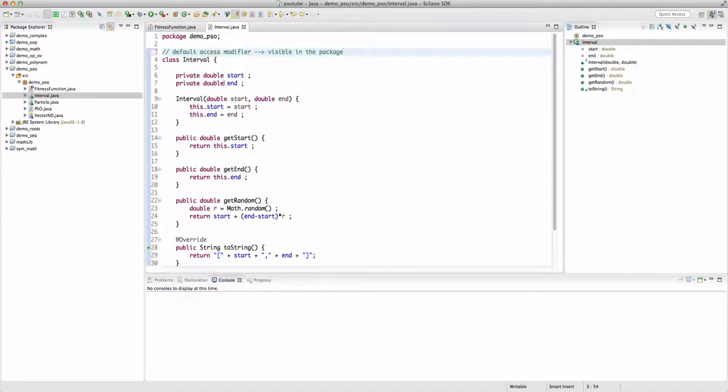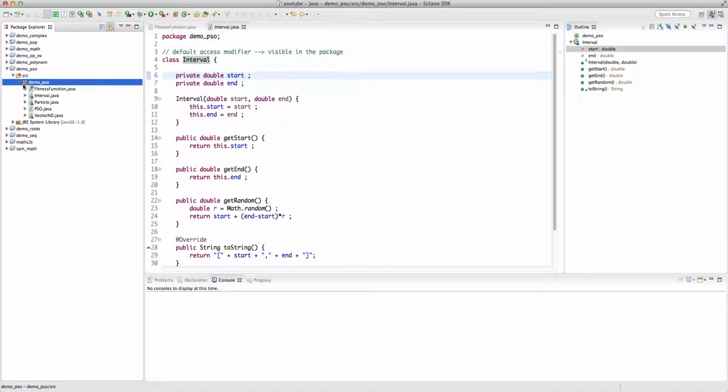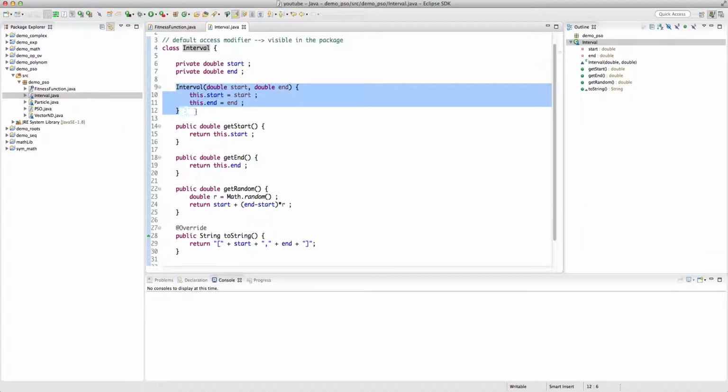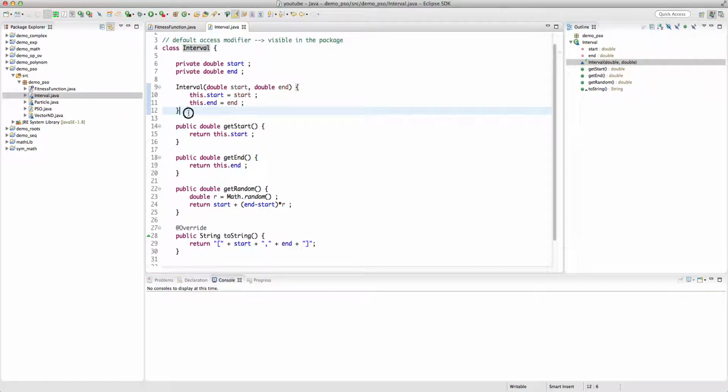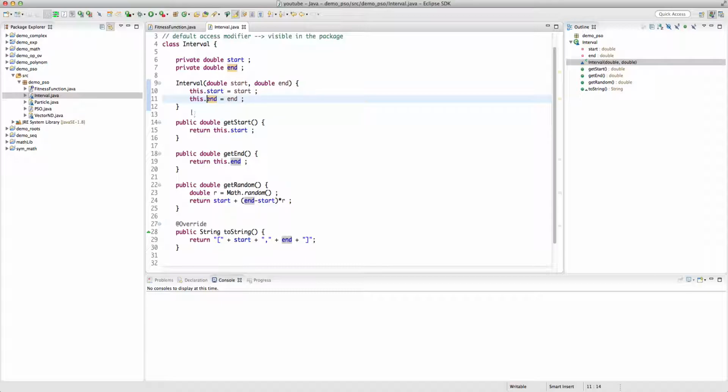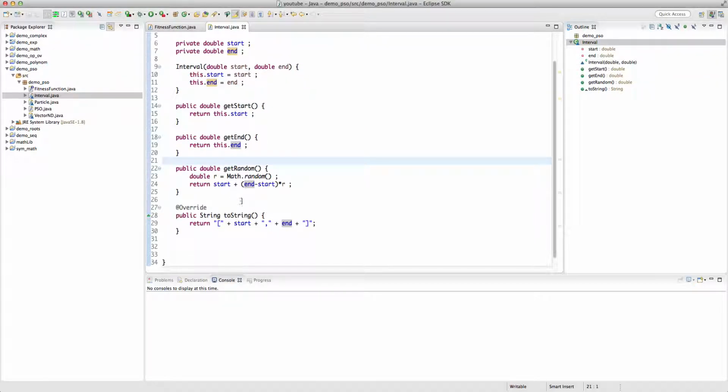And I'll show you why I'm defining this class with package level access. I don't want anyone outside the package to be able to access it, but later on I define a static method to get access to this interval, which is more convenient than using the new keyword and each time creating an object of Interval. All right. Obviously we have these getters. I don't want to have a setter. It doesn't really make any sense to have that. And then the toString method, I have already overridden it, just have it there.